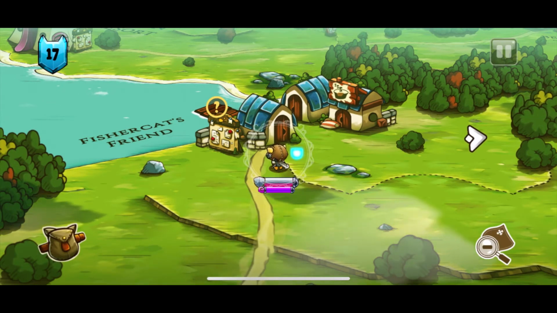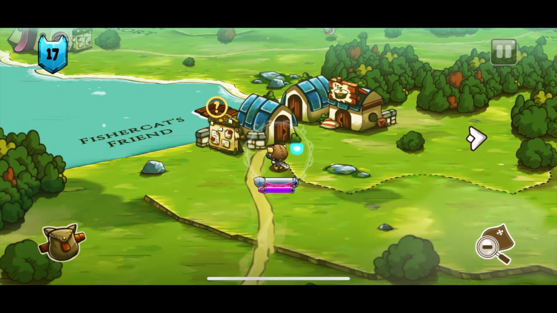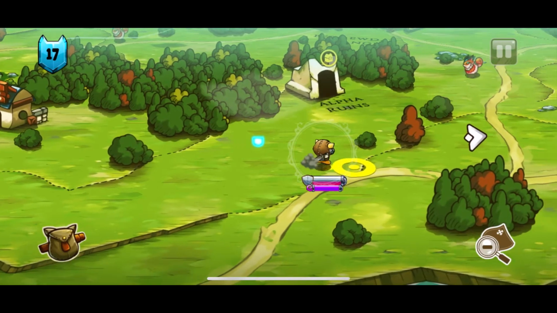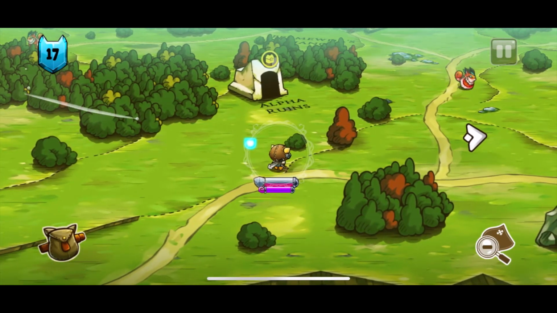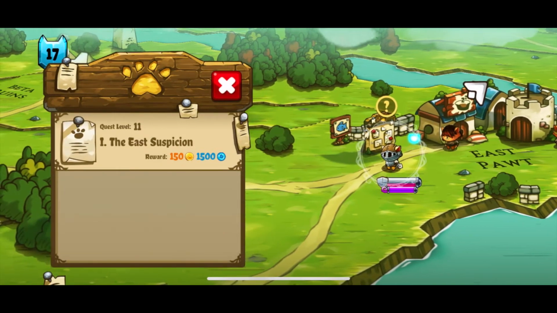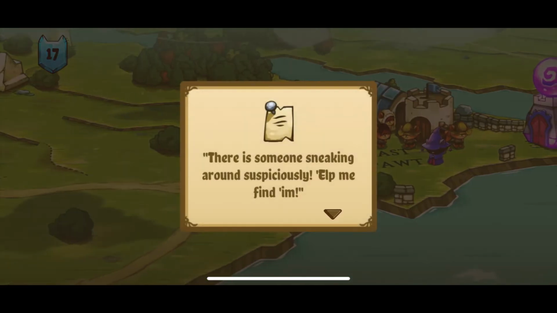That's so weird. Really? In this game, okay. Disappearing sound, a spell, whatever, and now cats eating these kinds of animals. Why? They're not savages! The East suspicious. There's someone sneaking around suspiciously.